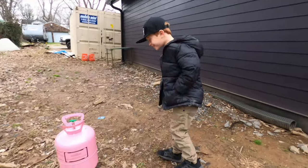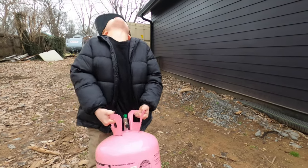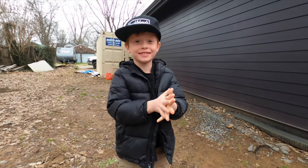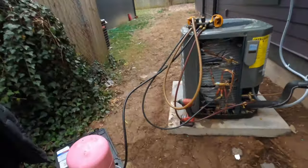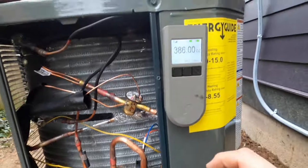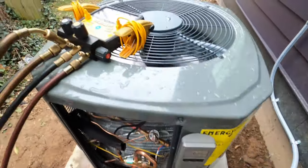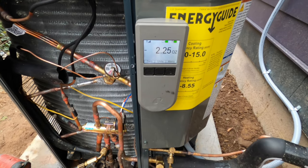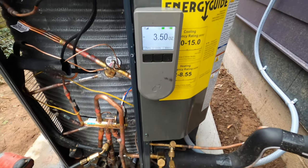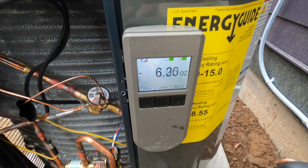Maybe it won't take it all. Can you carry it? Come on, let's see you carry it - you got it! Some grease, alright. Air is purged, we need 8 ounces, everything's on. Let's just throttle that in just a tad bit, like so. Let's get that to 8 ounces and we should be golden.